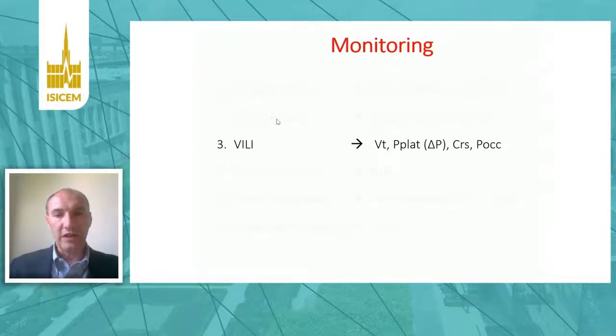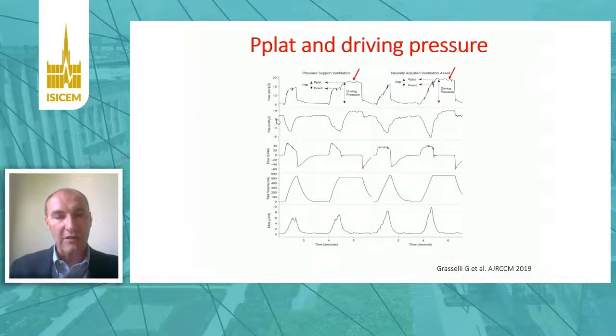Then the third component are the usual components: tidal volume, plateau pressure, compliance. Tidal volume is very easy. It's displayed on the ventilator screen. And plateau pressure can be monitored also during pressure support or NAVA by means of an end inspiratory occlusion, provided that the patient relaxes the respiratory muscles.